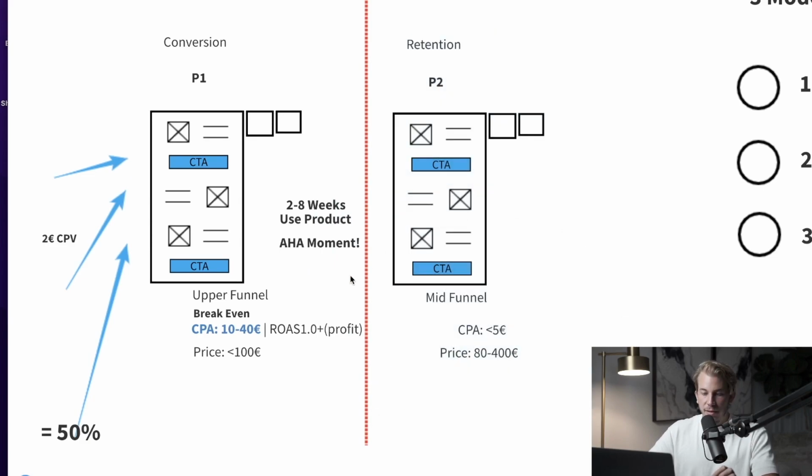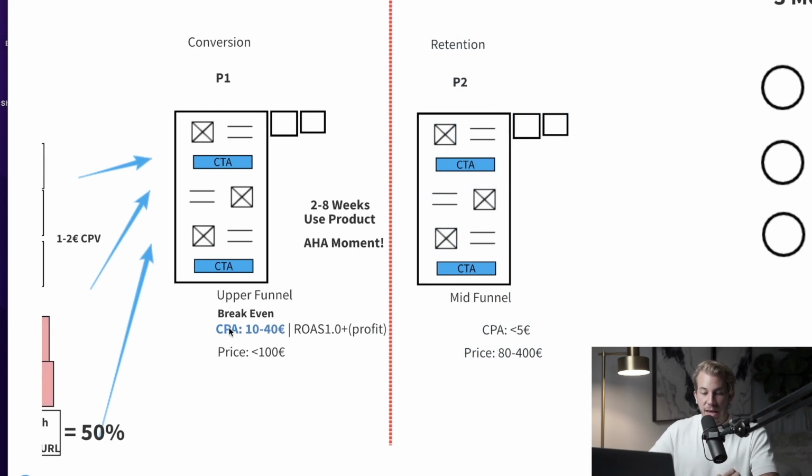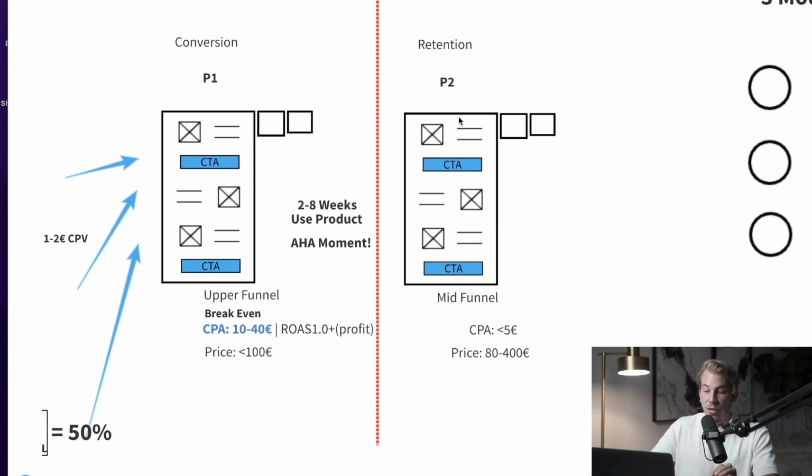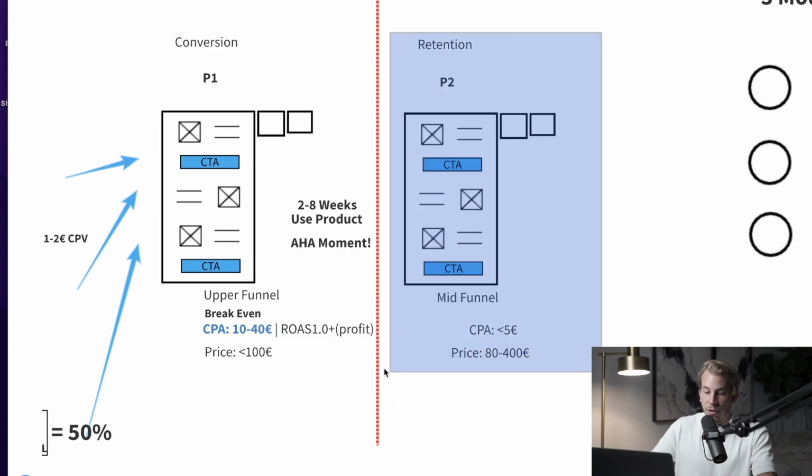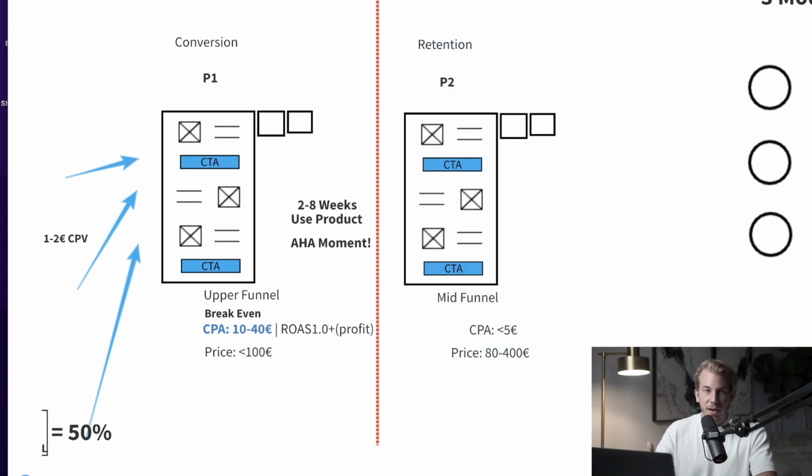And here you see that this CPA costs between 10 and 40 euros, sometimes more if you have different conditions, your CPA costs way more. And your retention CPAs for all the next products, because email marketing is for free, you only have some tool costs. WhatsApp marketing is for free, you only have some tool costs. SMS marketing is for free, you basically have some tool costs and maybe a couple cents per SMS.